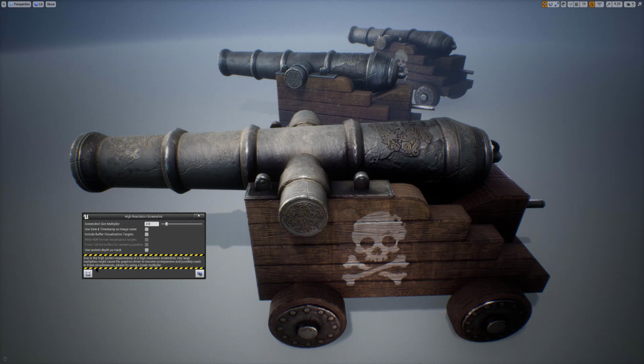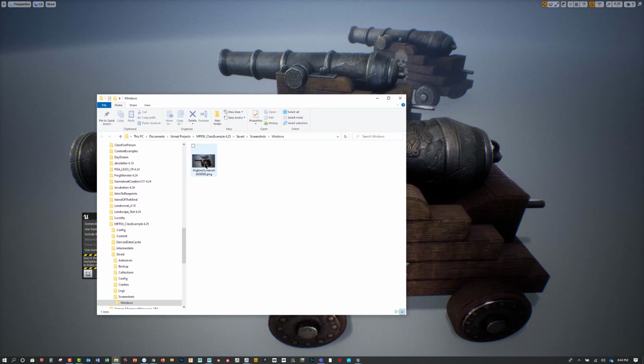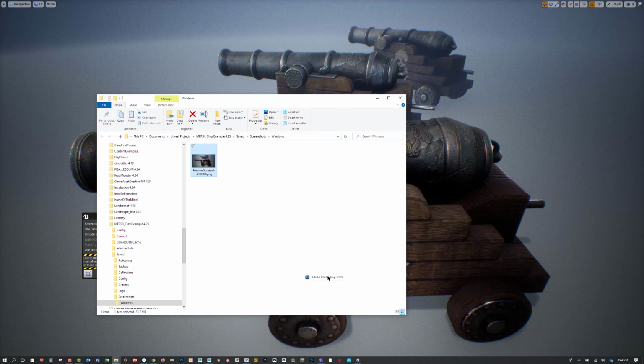But here's what it says here. Make sure you save before you do this. It could actually crash the system sometimes if you go too high with that. So we'll just go ahead and click take a screenshot like this. And if you are fast enough, you can click on this area down here and you can see what it's going to kick out for us. I'm just going to right click on there and open this with Photoshop.